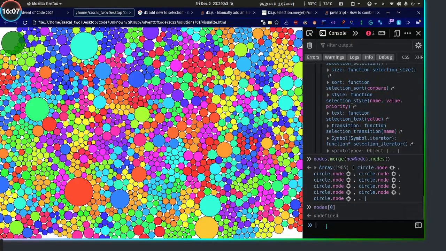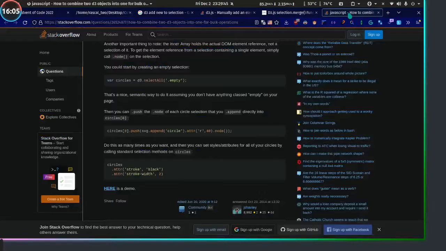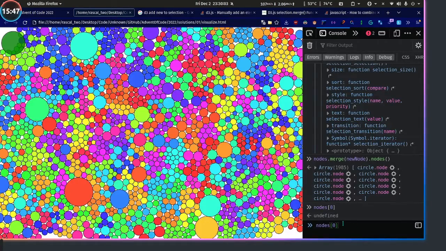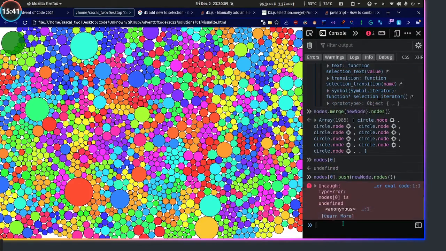Nodes 0. Okay, I'm doing what you said. Creating an empty selection. You can push the node of each circle directly into circles 0. Okay, I'm not understanding that, but push, new node, nodes. Yeah, that makes sense, I think.